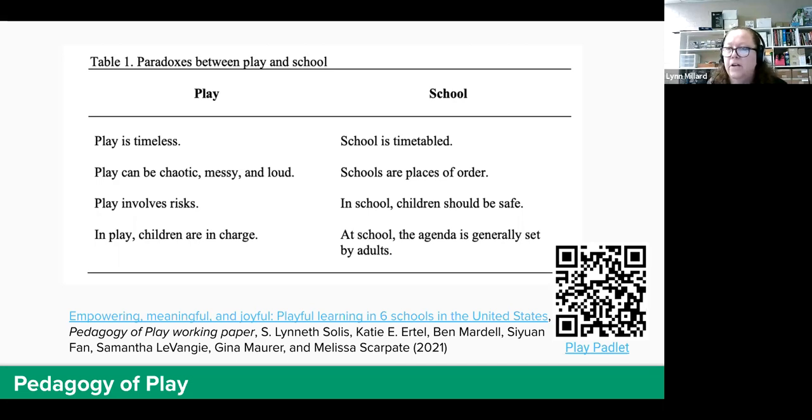But what struck me about this video is that play in Denmark does not look like play in Africa. It does not look like play from one city to another. The kids have different things they want to consider play. So we have to be aware of that. And that one struck me the most.